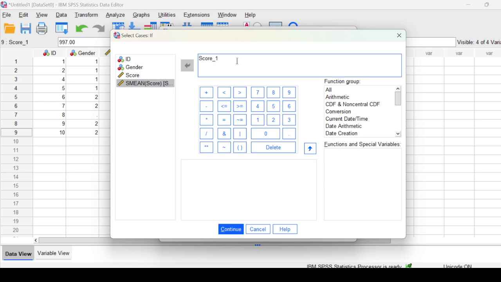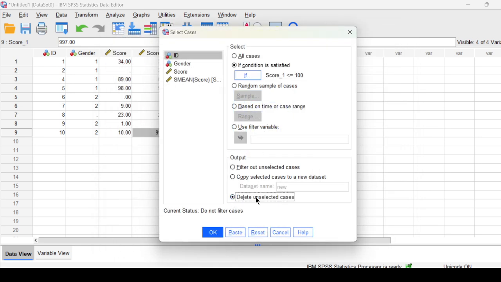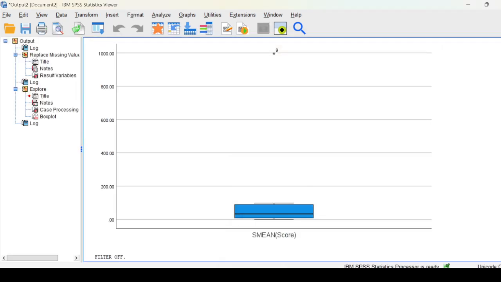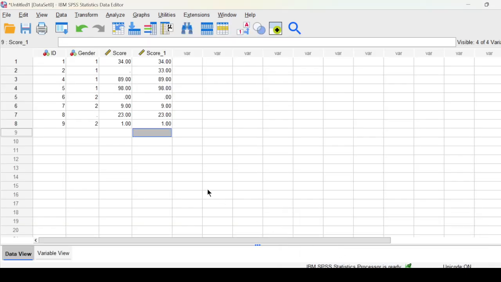We need only scores which are less than or equal to 100. Continue. Then you can delete unselected cases, whatever you want. It's clear, we see we have it here. We are going to delete it. If you hit OK, then you can come back here. We no longer have that case. We have just scores under 100.